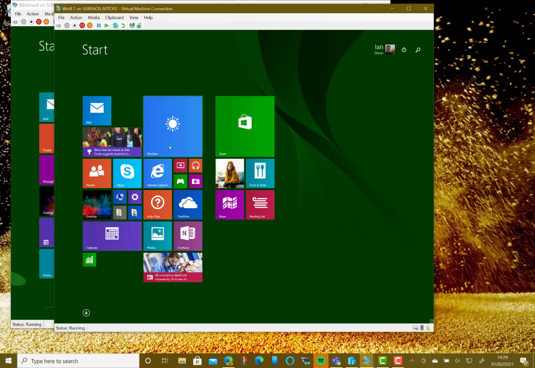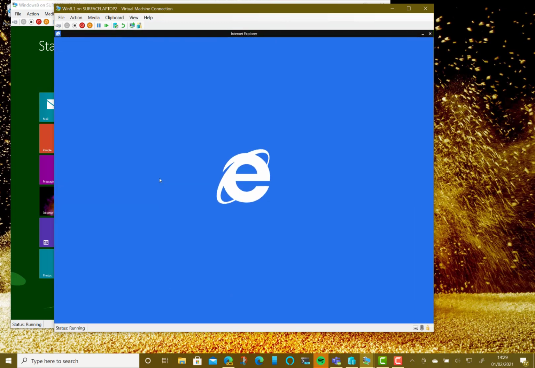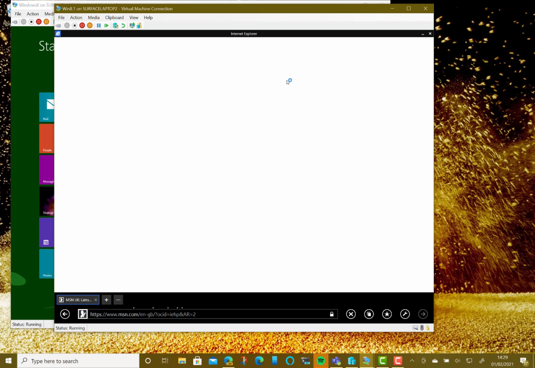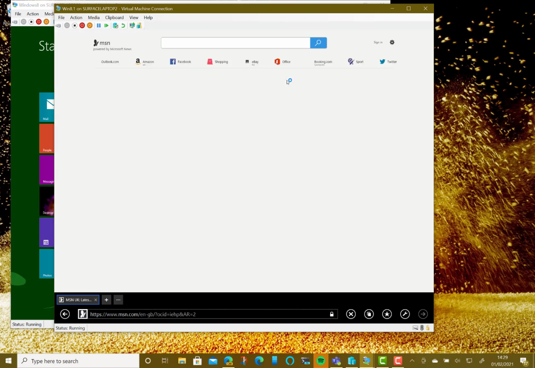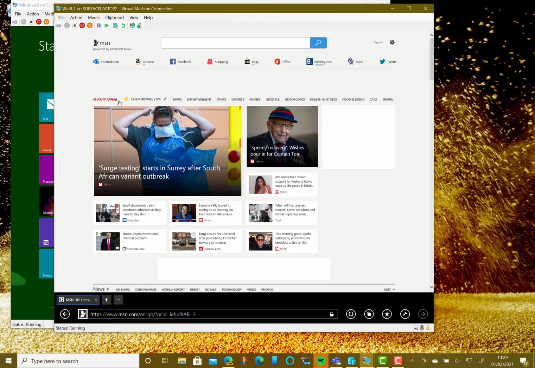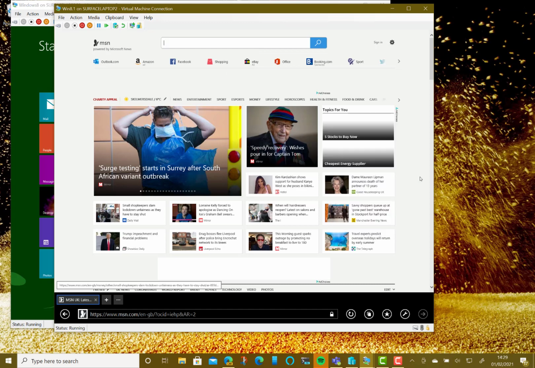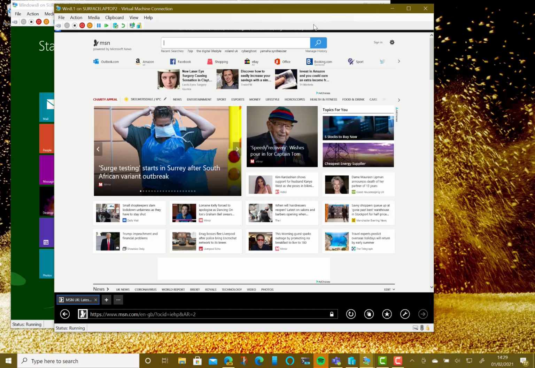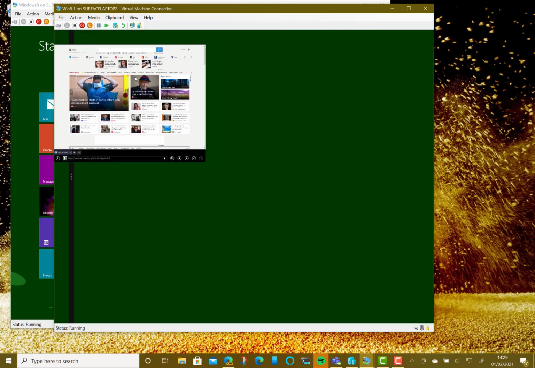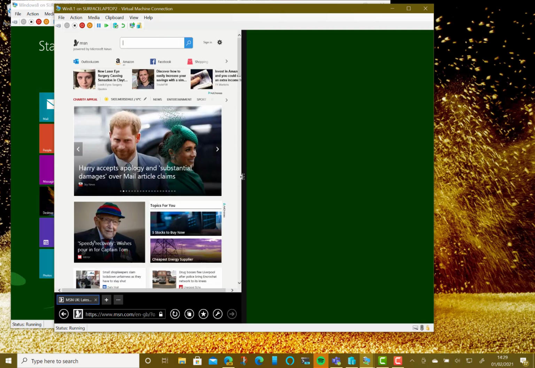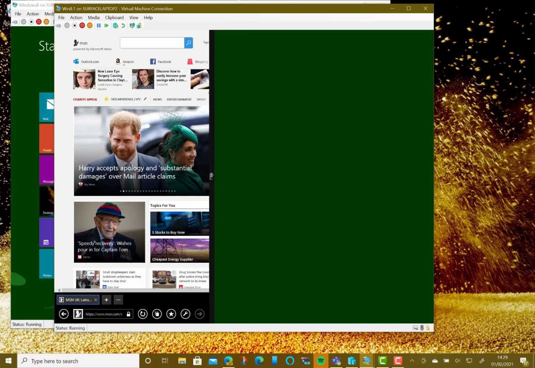Now for windowing and side-by-side applications, in Windows 8 if you had a wide enough monitor, you had the option to have full screen or a bar down one side and another, so two applications on there. Here we are with Windows 8.1, and you've got a little bit more flexibility over the windowing.